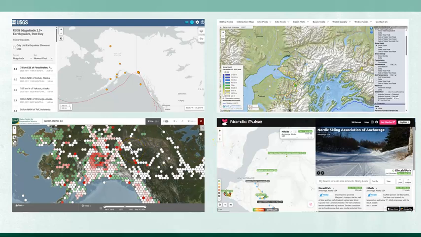In the same building where I'm located is the Alaska Center for Conservation Science. They have all sorts of GIS resources that they create. This is one that shows invasive species around Alaska, with different colors of red showing where there's a greater concentration of invasive species. And then finally, a GIS that many of you might use is the Nordic Pulse, which is a GIS system used by the Nordic Skiing Association of Anchorage that essentially lets us see where trails have been groomed, how recently, and what condition things are in. That's a GIS system, and it's been created with geospatial data. Even though it's something for public consumption, it's still very much GIS data.